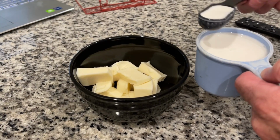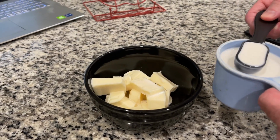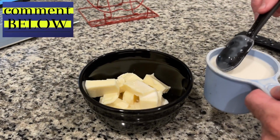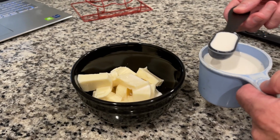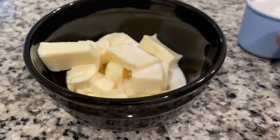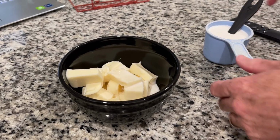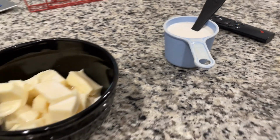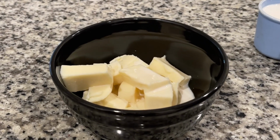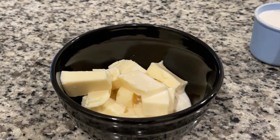Okay, so our next step is that we take 8 ounces of queso blanco Velveeta cheese like this. There's many ways to make queso for this. This is just the one that we chose. Now, you put the 8 ounces in the bowl, cut up in pieces, and then you put 3 tablespoons of 50/50. Now, if you're wondering why we have them in a cup like that, well, because I was supposed to bring home some 50/50 and forgot to do it.